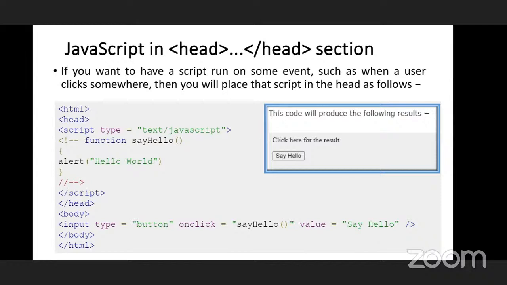And we have one box, a say hello button. When you click on the say hello button, we get some information. That is the code we have written here. When you want to develop such type of code, when you have functions in your code, when you have some buttons in your code, in such cases, writing the JavaScript code in the head part is the suggestible method.